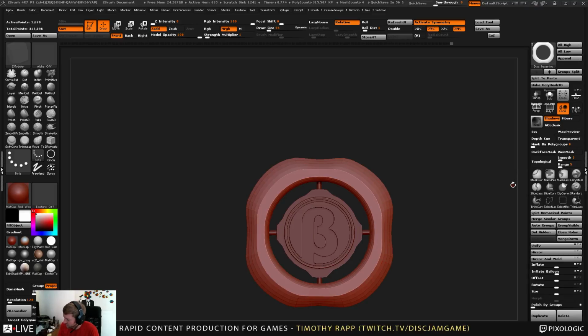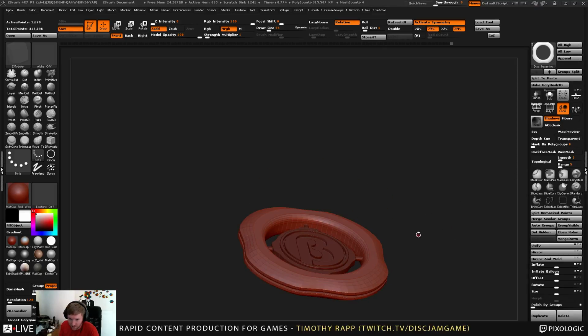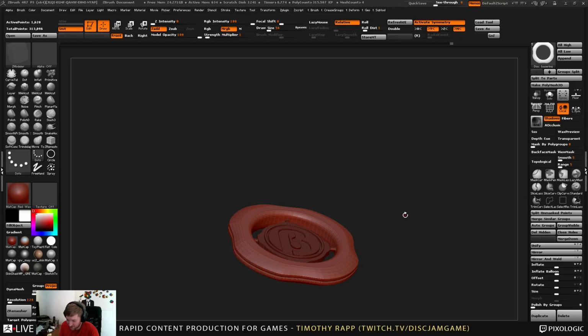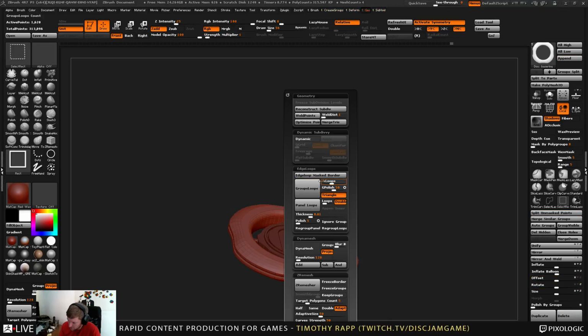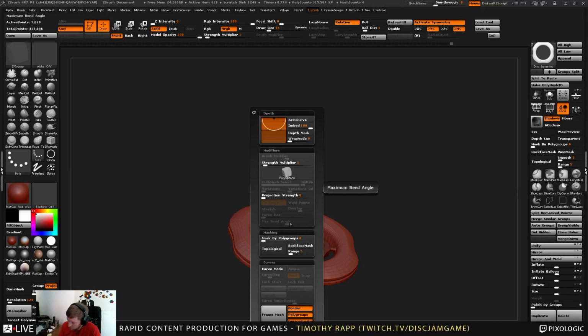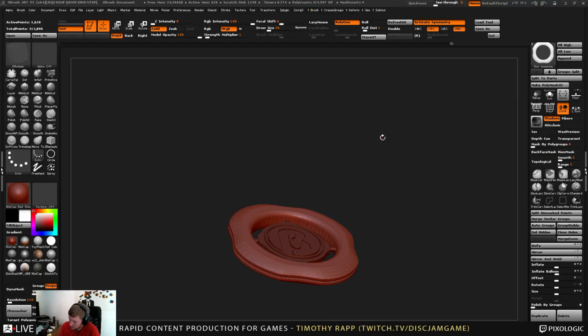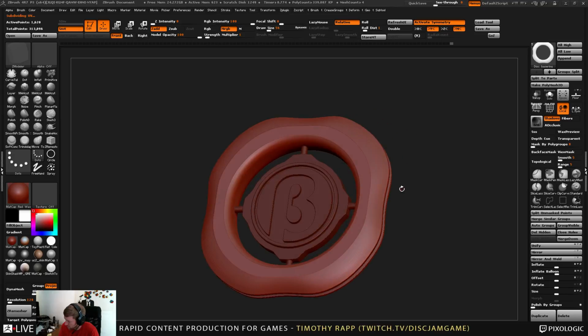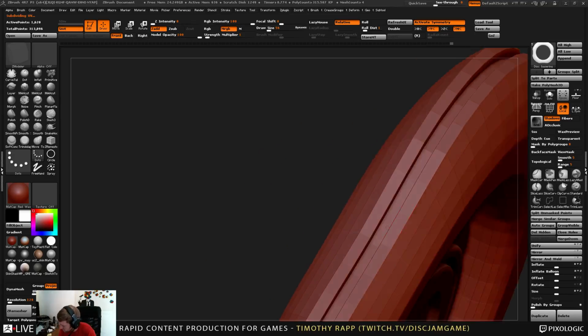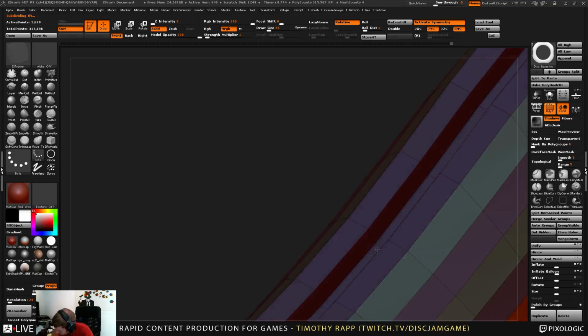In my first stream I talked about my buttons a little bit. I like to stay out of the menus entirely. I even got all my hotkeys set up so I can really stay in my subtool stuff, my crease stuff, my geometry stuff, brushes. I can make a tri-parts insert mesh from right here, if need be. I'm not a big fan of menus. In every content creation app I use, I'm constantly just trying to find hotkeys and ways to make things a little bit faster.